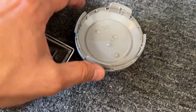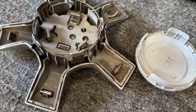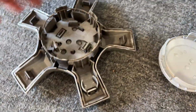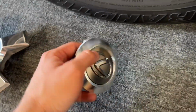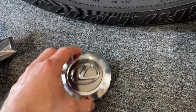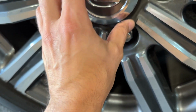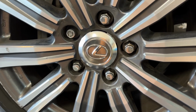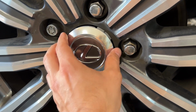Now, if we compare the backs, obviously different. You've got 4 tabs on this one, retainer ring in the middle, and 5 tabs on that one. Then you've got all the different gizmos that put the star together. So, let's see. This is the first one. I just opened it, and hopefully it fits and it doesn't look goofy. Okay. All right, looks like it fits.